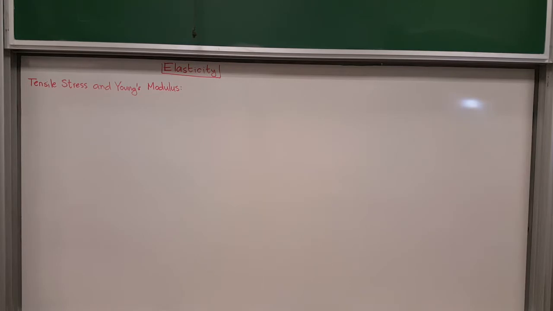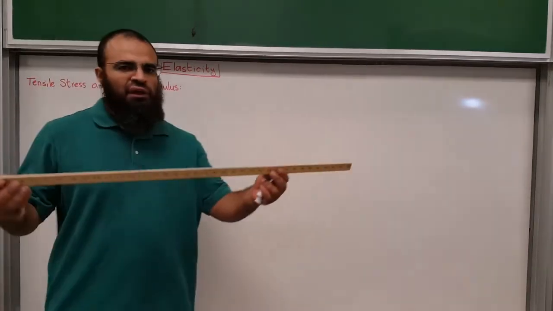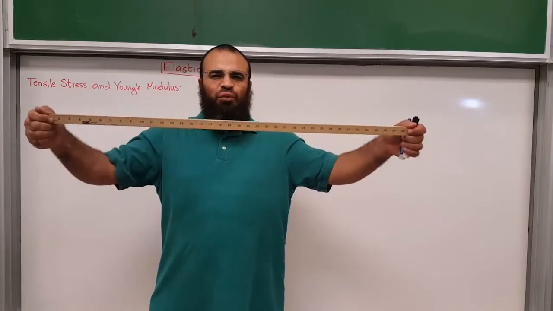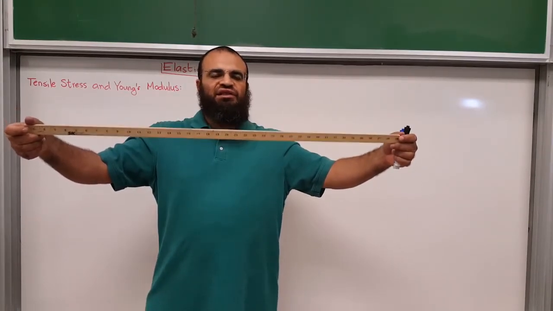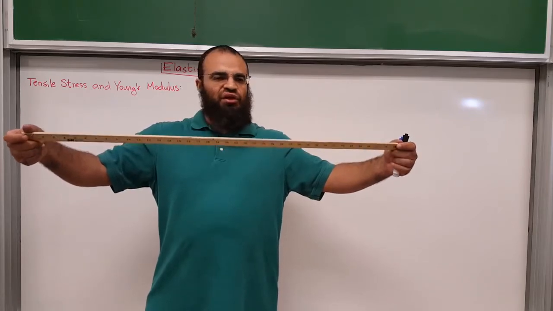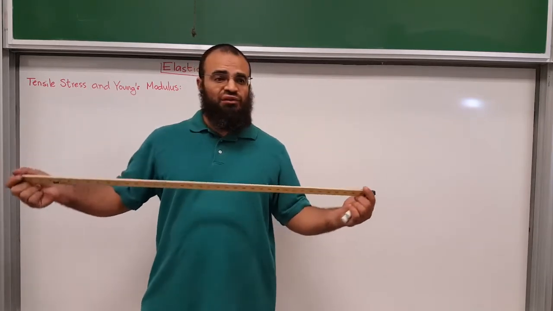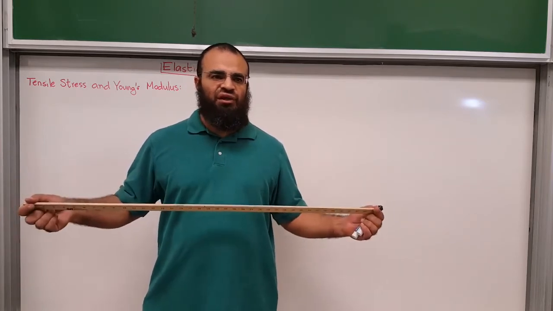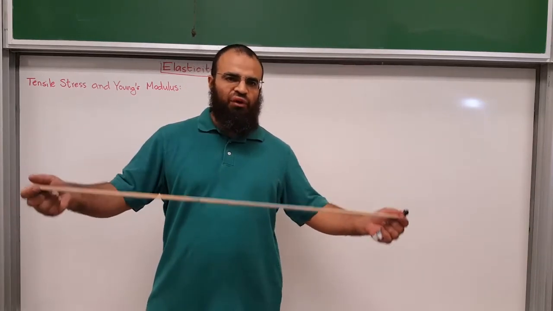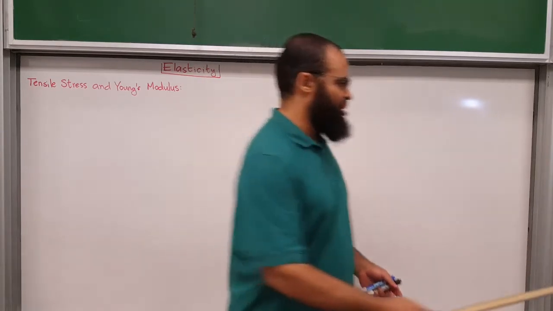So, for instance, if I take, let me get a meter stick here. Here's a meter stick. You don't think of it as when I pull on it that it gets longer. And the reason is it doesn't get longer by much, because this thing called Young's modulus, which is similar to K, the force constant, is extremely large. And I will talk about those values in a moment.